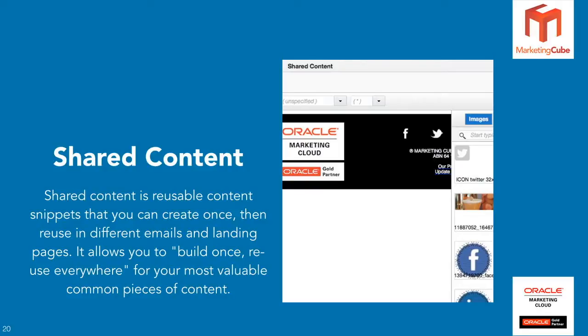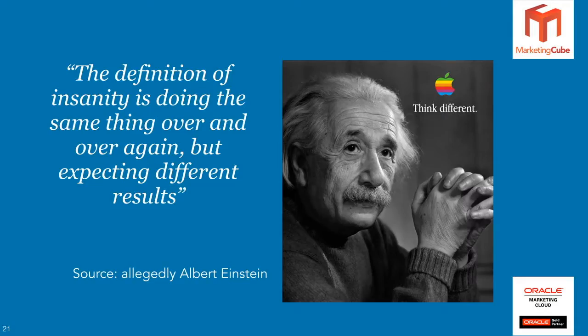Shared content is incredibly valuable. I was just literally talking to a customer yesterday about shared content and trying to explain the benefits and why you might do it. And this particular quote, allegedly from Albert Einstein, we don't know for a fact that he actually said this, but allegedly the definition of insanity is doing the same thing over and over again but expecting different results. A great example of shared content is, let's start with the logo.